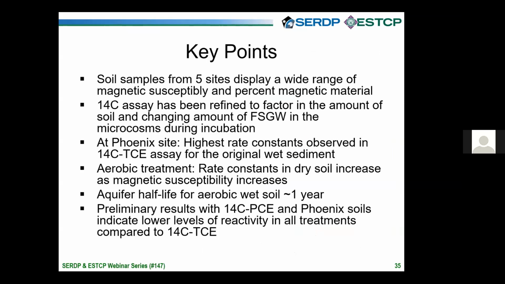All right, so just to bring this home with some key points, we collected soil samples from 5 sites that display a wide range of magnetic susceptibility and percent magnetic materials. We've gotten the 14C assay to work and refined to factor in the amount of soil and changing amount of groundwater in the microcosms during the incubation so that we can then relate what's happening in the microcosms to an actual aquifer. At the Phoenix site, we saw the highest rate constants with TCE in the assay for the original wet sediment, which, as I indicated, is the most relevant to in situ conditions.